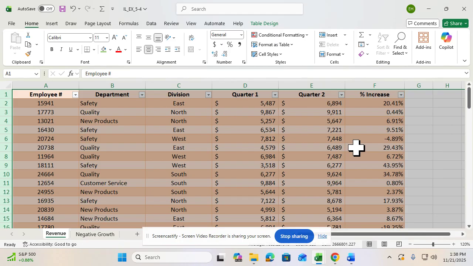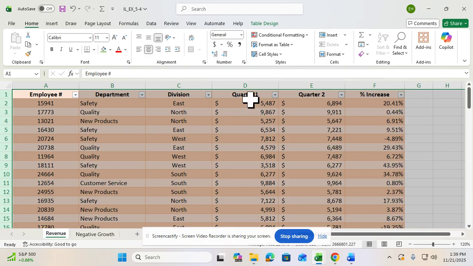Okay, so we're moving along pretty nicely here. We're now going to move on to step I. This is where we're going to use data validation to create a drop-down list. The purpose of the drop-down list is it restricts anybody from entering data into, in this case, the division column, and spelling something wrong or using a division that is not correct. And if it isn't correct, it's going to tell us that, hey, you can't do that. So we use a data validation box to create an Excel drop-down list.